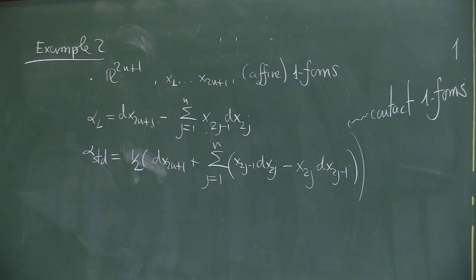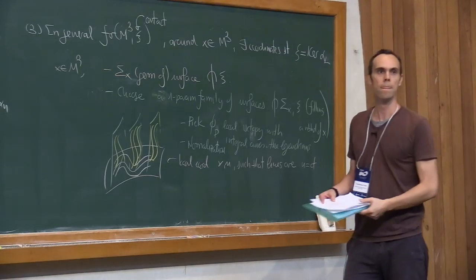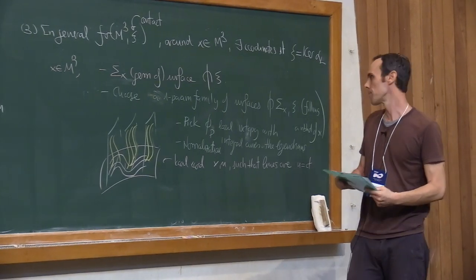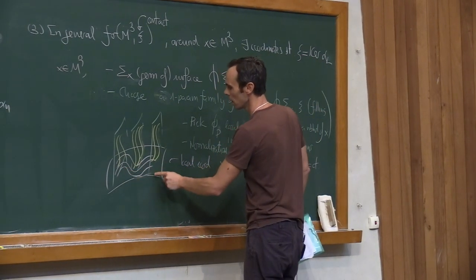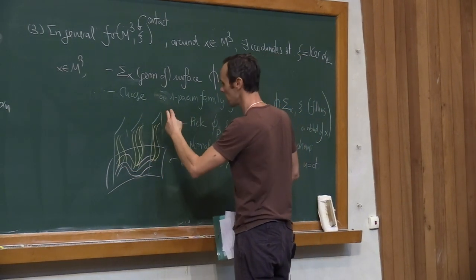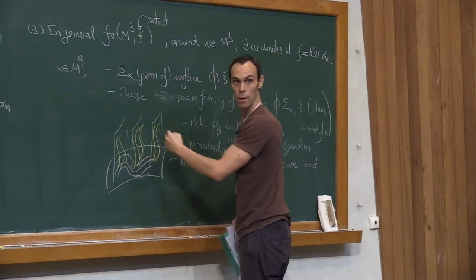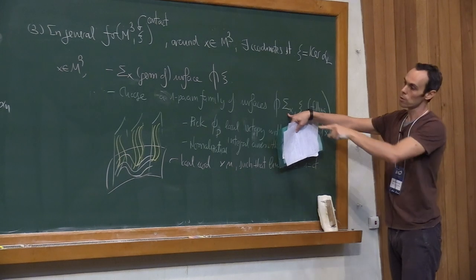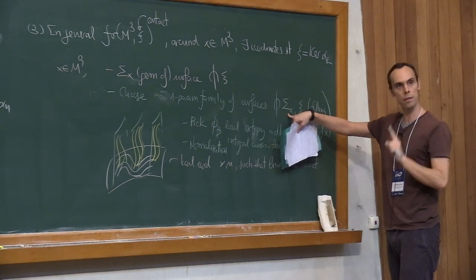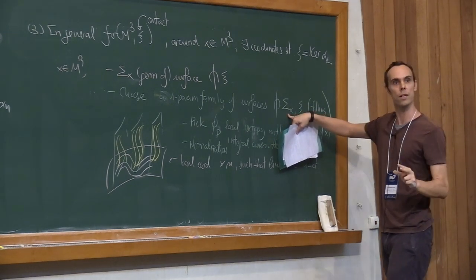Yes, please. So can you go over that example again? So you chose a germ of a surface that is supplied. Yes. So I get these Legendrians. Okay. Then I'll take another surface. It's actually a one parameter family of surfaces, which are both transverse to the original surface, and to the contact distribution. So that's the only condition.